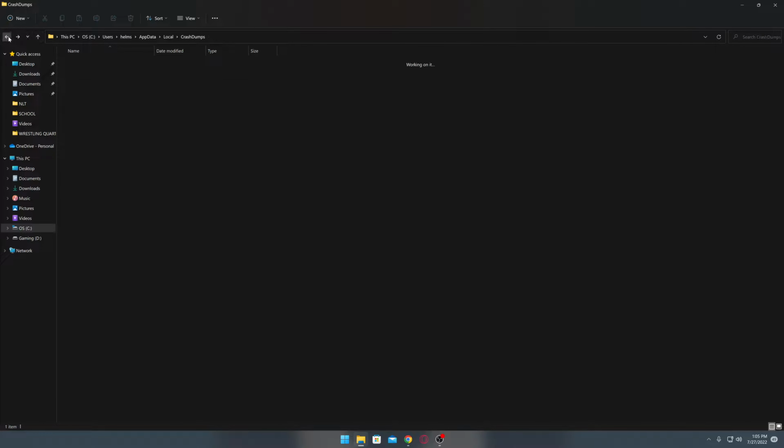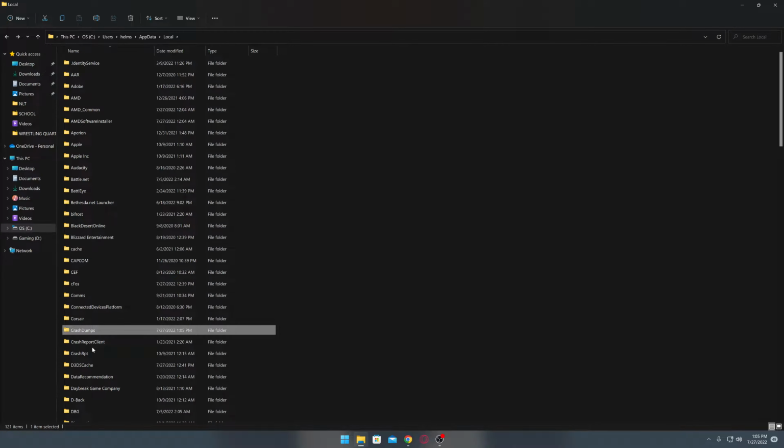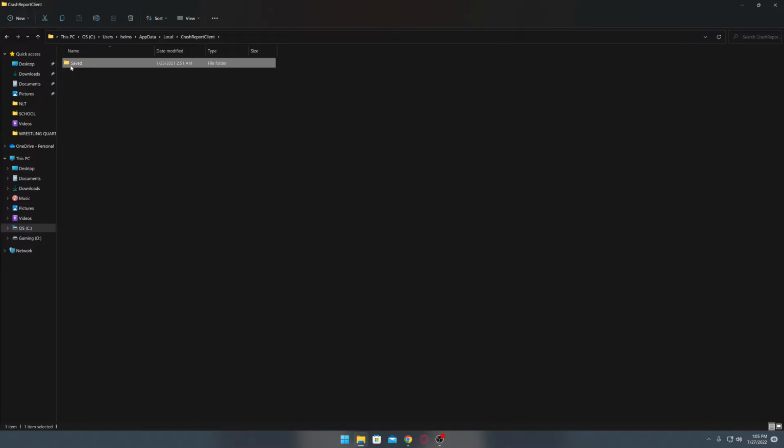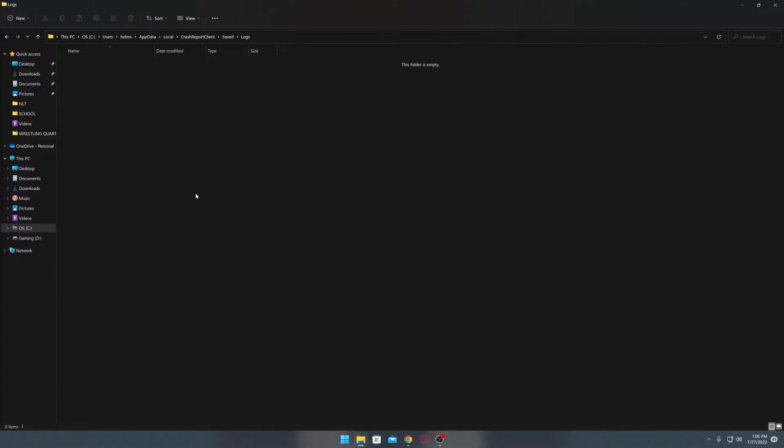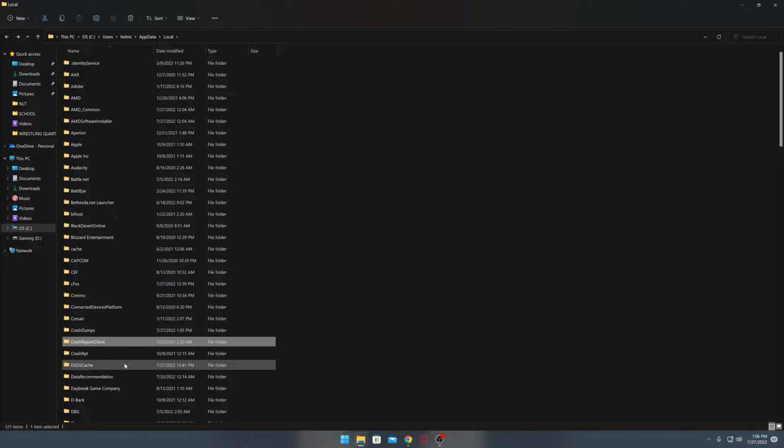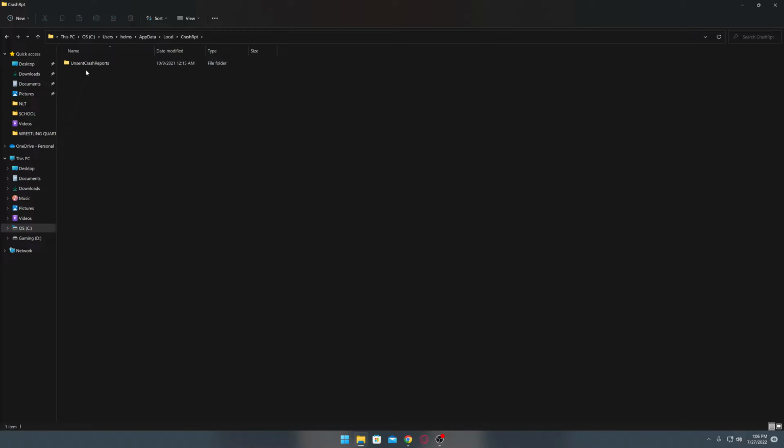Make it nice and clean. Crash report client. Okay. Go logs. Let's delete the crash report. Make it nice and clean. Okay. Unsent crash reports. None. Good.